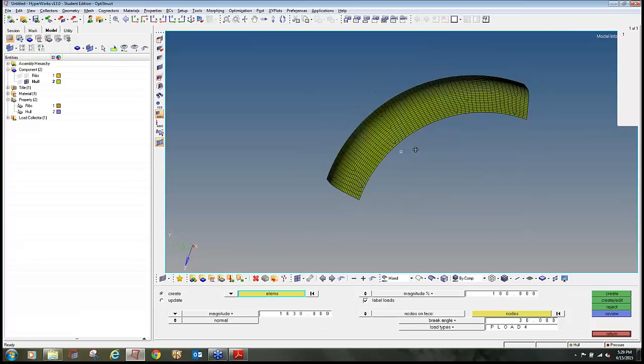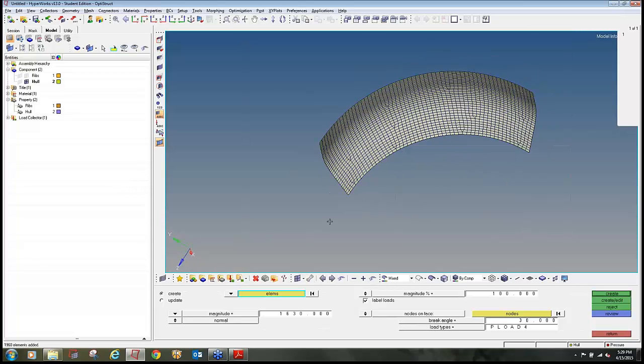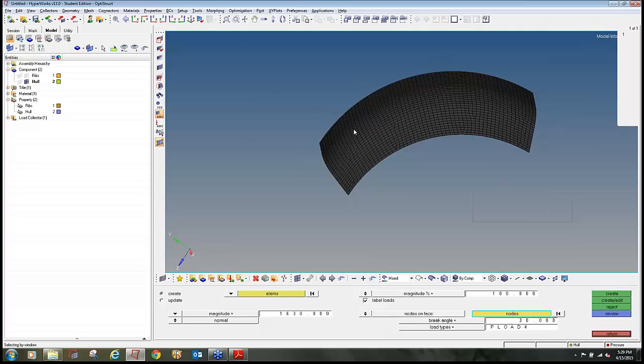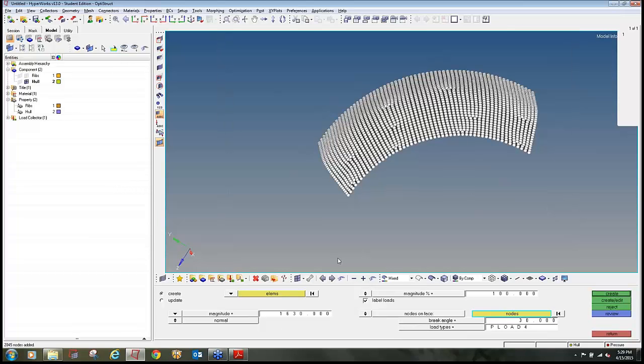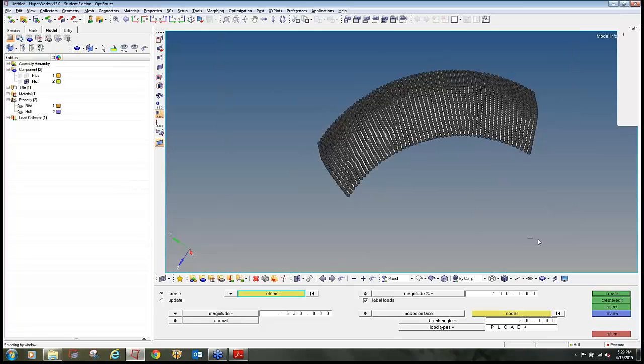So again, I will select the elements, the nodes. The number of elements are 1960.